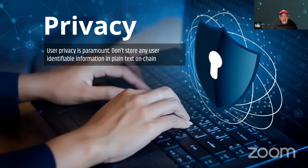That data is immutable. The user did not opt in to have their information on a public resource. Even IPFS is 100% public, like just knowing the hash makes it available. And now there are IPFS search engines also available that are constantly looking. So it becomes super simple for people to get access to that data. So please, I implore you, make sure that anytime there is any kind of user identifiable information, do not store it in plain text on chain. In fact, do not store it at all.